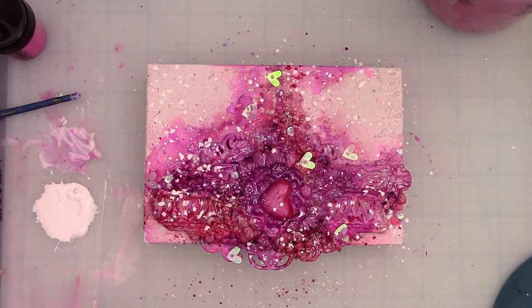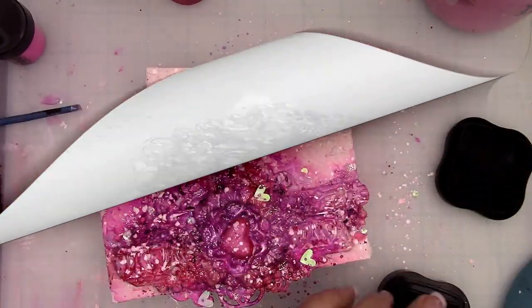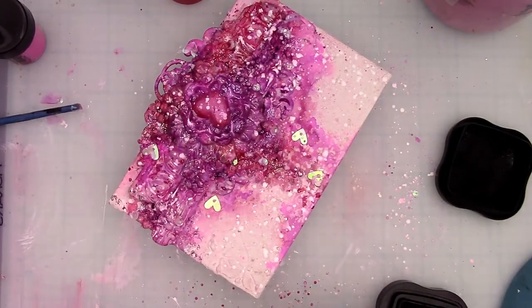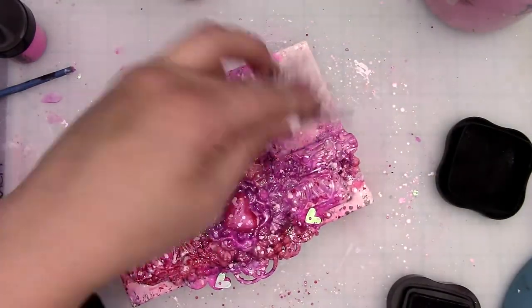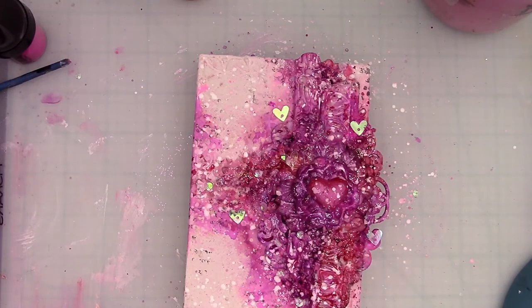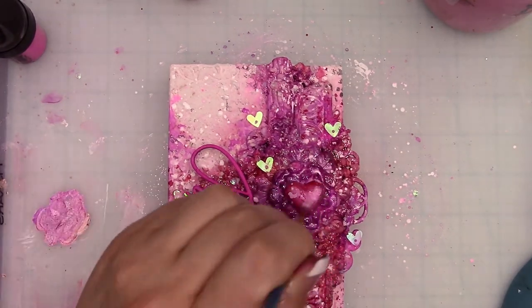Now I'm back to white acrylic paint and I added some white splatters. I didn't want it to just be white, so I went ahead and added some pink spray splatters too. For finishing touches, I went ahead and used a gray Staedtler ink and a tiny script stamp from Finnabair, just adding a little bit of random stamping in the background and on the sides of the canvas — just trying to tie it all together a little bit more. And you're going to see that I repaint that heart because I didn't want the white dots on top of it. Don't forget my camera is upside down and that's why my 'love' is backwards — sorry, first time with this camera.